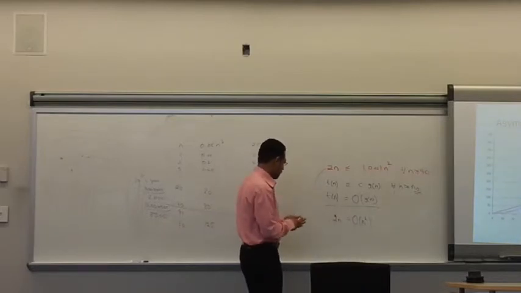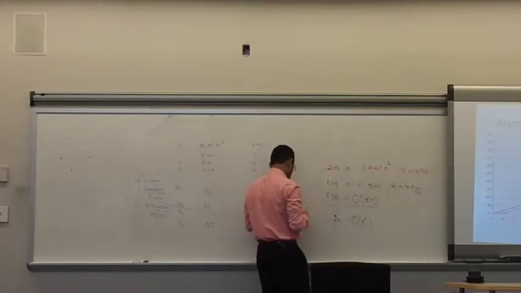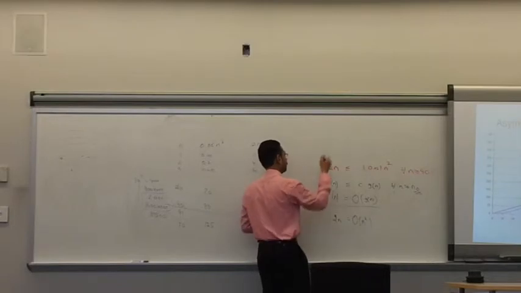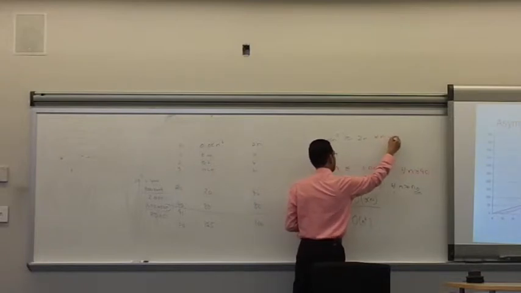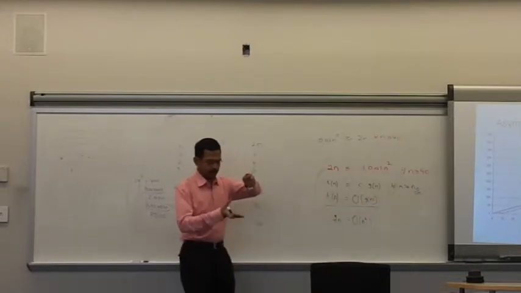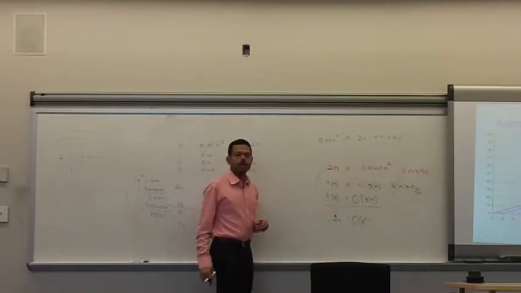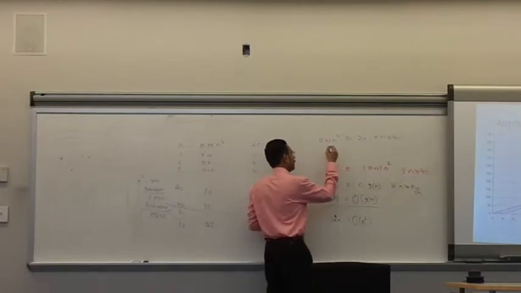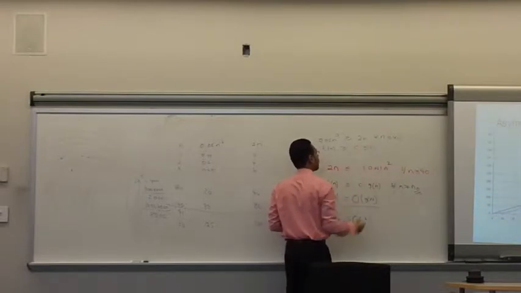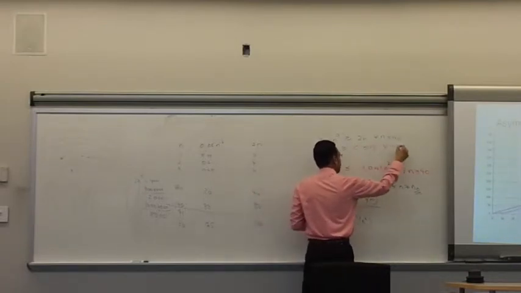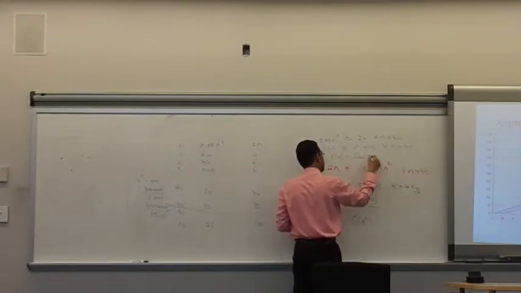Now looking at the other way, what is the other way? Just reverse it. I can say what? 0.05 n square is always greater than or equal to 2n for n greater than or equal to 40. Right? Just reverse the relationship. 0.05 n square is greater than or equal to 2n for n greater than or equal to 40. Now I can introduce another notation like this in general. If t of n is greater than or equal to some constant times g of n for n greater than or equal to n0, then I can say t of n is big omega of g of n.